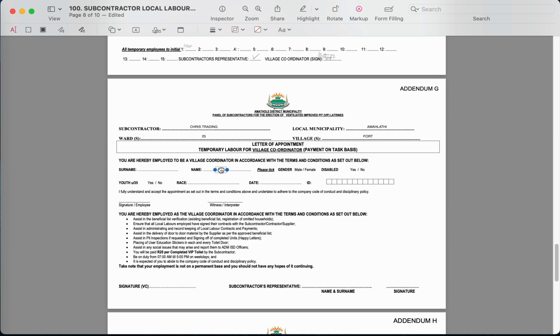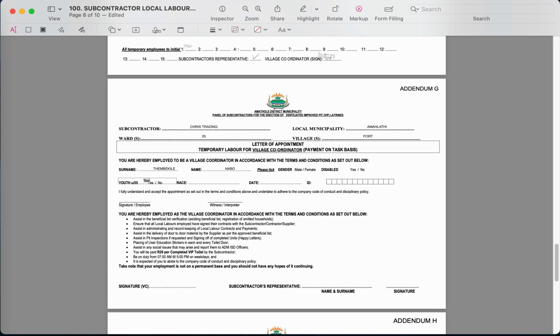Now, the village coordinator, we said the name of our village coordinator, it's Nabu, right? Let's fill in names in this. Why are you not filling in, my brother? Technology sometimes does this. Nabu, Thembekile. There you go. Now, is Thembekile above or over 35? You will indicate here by maybe, let's say Thembekile is above. He's above. So we will scratch yes this side.